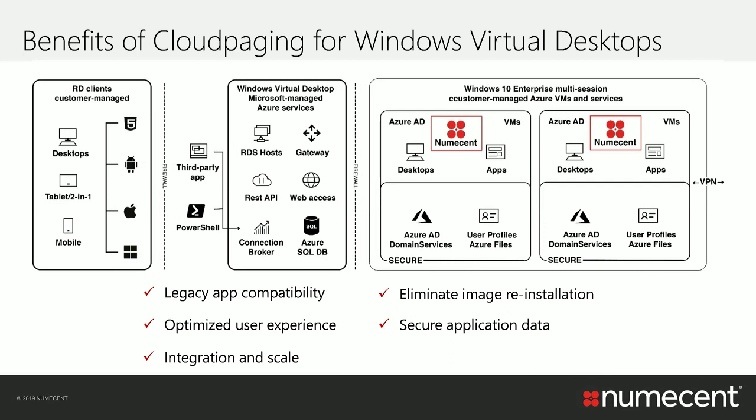We integrate with Azure AD Domain Services, so you can easily provision to sets of users, groups, and machines that you have. We integrate with, again, FSLogix, so you can do your profile management. And this is really great because in WVD, all the mechanisms they have built for scaling out just work. There's no additional work to be done with cloud paging. You can easily scale up and down as needed for your deployments.